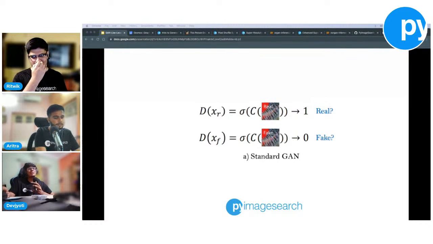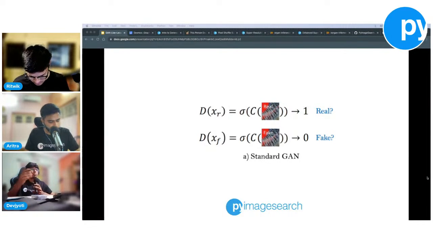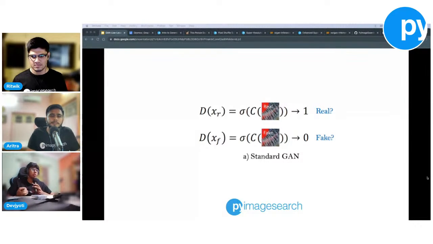So what does enhanced super resolution GANs do? The first thing that it does is removal of batch normalization layers inside the generator. The authors noticed that the generator itself would be more efficient, faster, and less complex if we removed the batch normalization layers entirely, and that does make the process faster. But obviously we know that BN layers are a bit more complex.